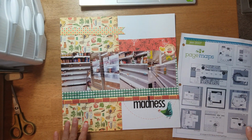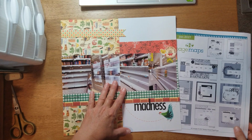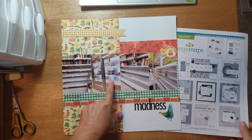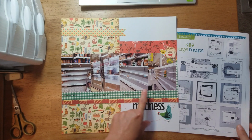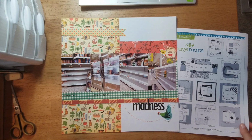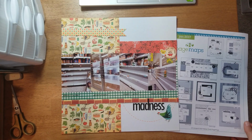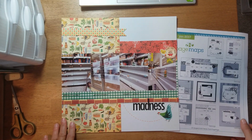And then the right-hand side, I have 4 photos. And this is where the peanut butter is located, and the frozen pizzas, and sugar and flour, and then paper products, which actually, last time I went into Publix, the paper product aisle still looked like this, but at my little grocery store, there's toilet paper. I've seen everything back except for Lysol wipes and Lysol spray. I actually found a bottle of Clorox spray, which is still kind of hard to come by, and here we are in the middle of May, so it's still going on a little bit, but not as bad.